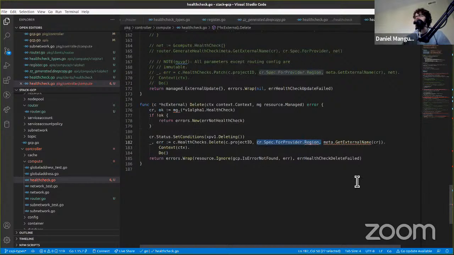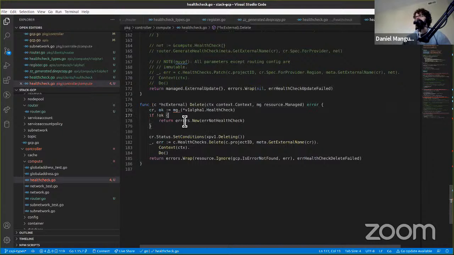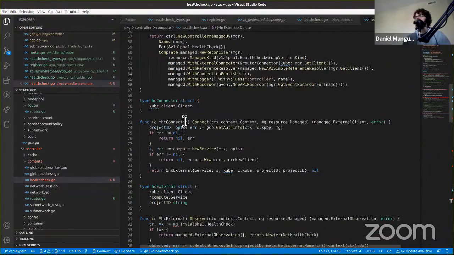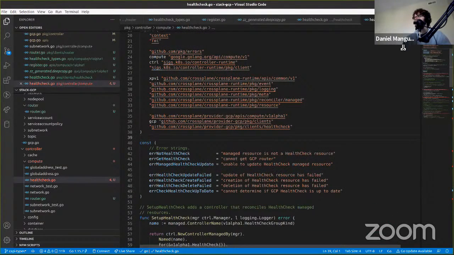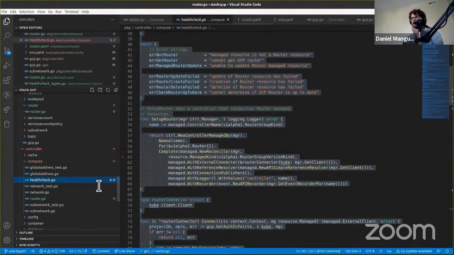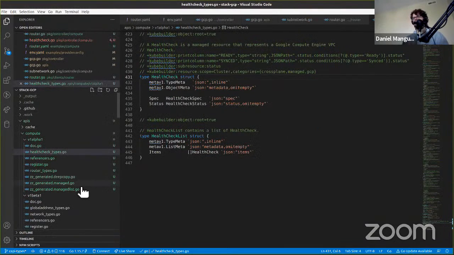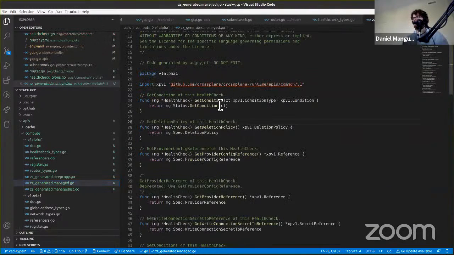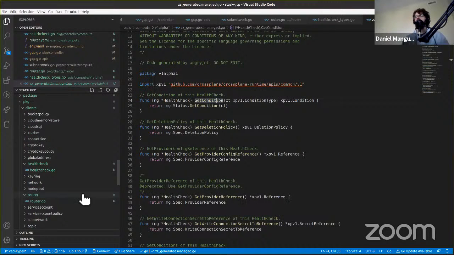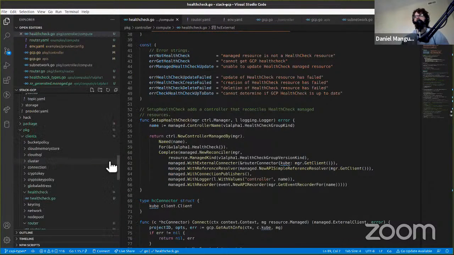once again, we can get rid of the meta here. It still doesn't like managed get condition. I bet this is just a temporary thing. It definitely has get condition. Yeah. Okay. I guess here we go. Now it fixed itself. Okay. So let's go ahead and see if we can create one of these.